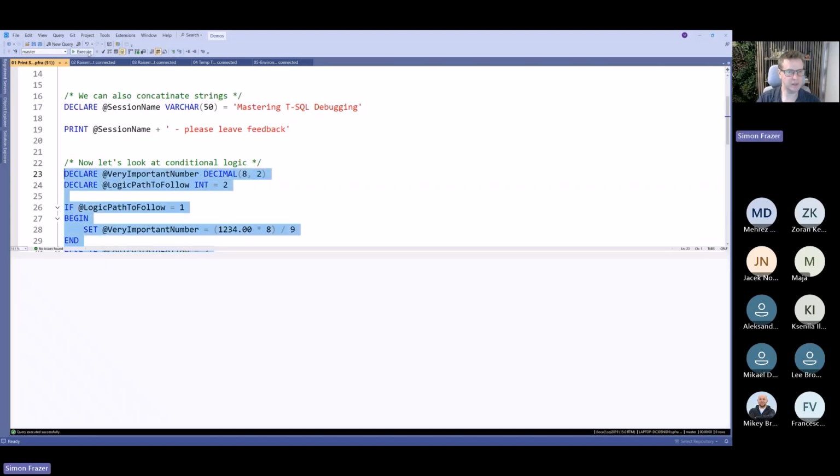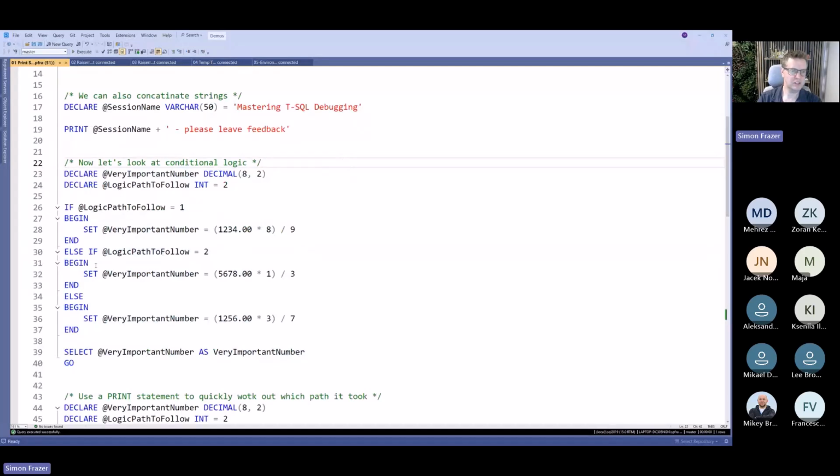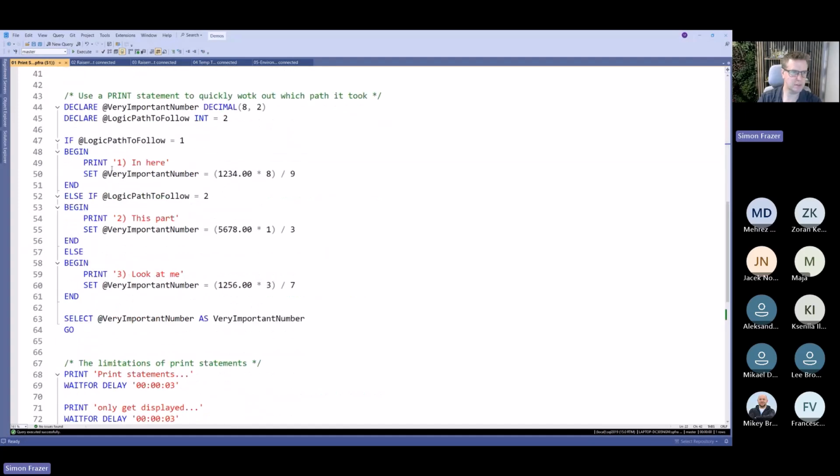But at the end of it, you get a number, you give it to your manager, and he says, no, that's way off. Something must be wrong somewhere. So imagine this was hundreds of lines long. To very quickly debug this, you can just put print statements inside each of these logic blocks.